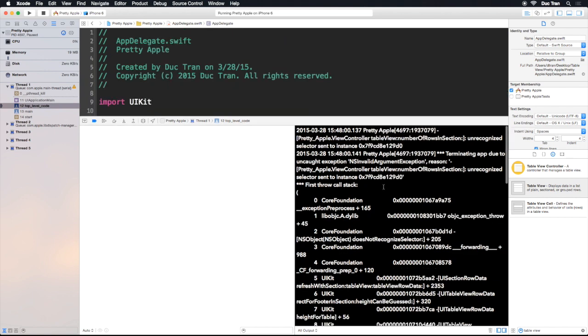So it yelled at me because I haven't implemented those functions, number of rows in section.